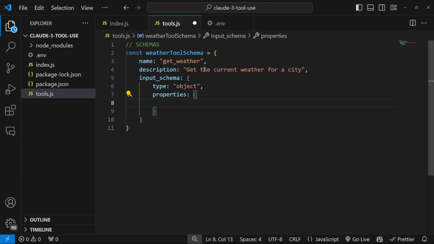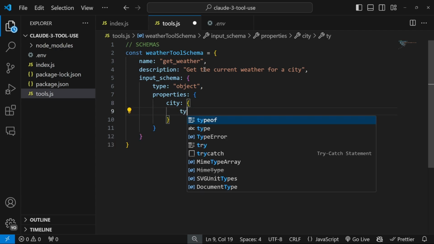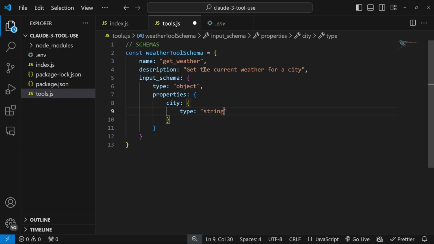Let's keep this simple and only pass in a single parameter called city, and for each of these parameters we have to pass in an object which contains two properties. So it's the type, and in this case, we are expecting a string, as well as a description. And this description is extremely important as the AI model will use this to figure out how to extract these properties from the user's prompt.